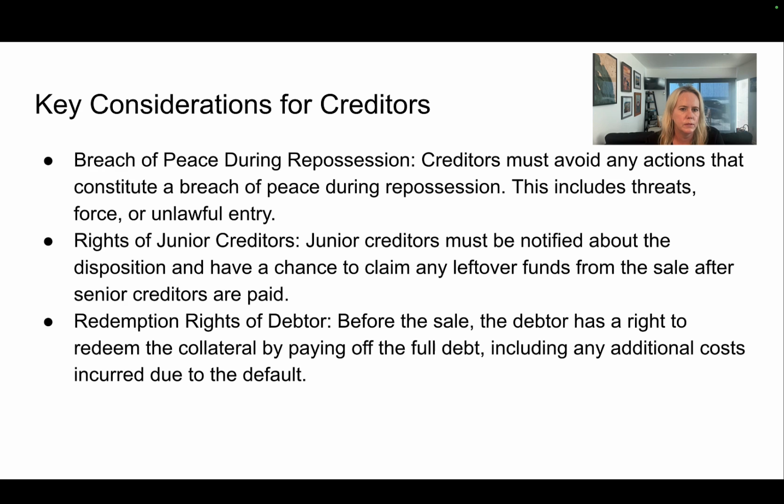So we talked about repossession can't break the peace. Junior creditors have to be notified about the disposition and have a chance to claim any leftover funds from the sale. And before the sale, the debtor has a right to redeem the collateral by paying off the full debt, including any additional costs that incurred due to the default.